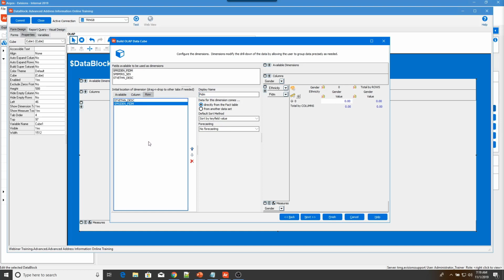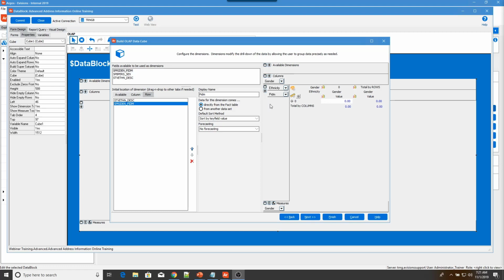Now you can also order the available column and row tab listings in alphabetical order if you like. And to use this feature, you would simply right-click in one of the initial location tabs and then choose the sort by A to Z. You can see display names have been changed in the preview of the OLAP cube on the right-hand side.